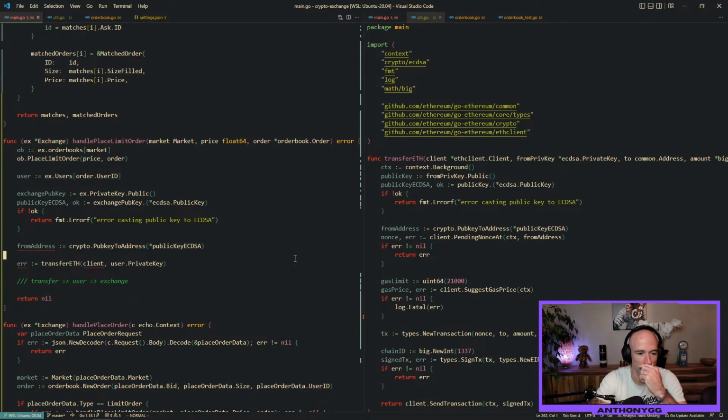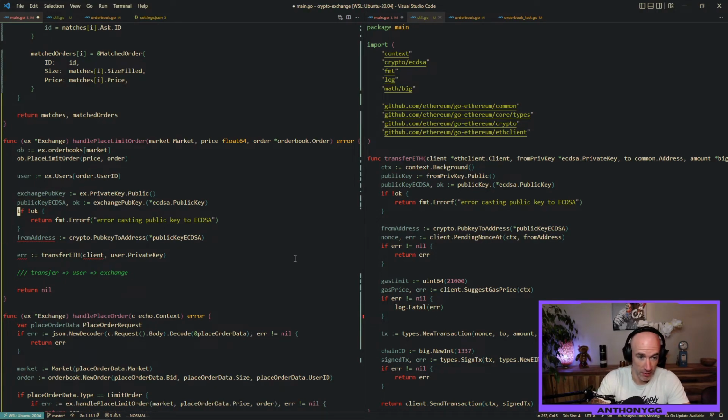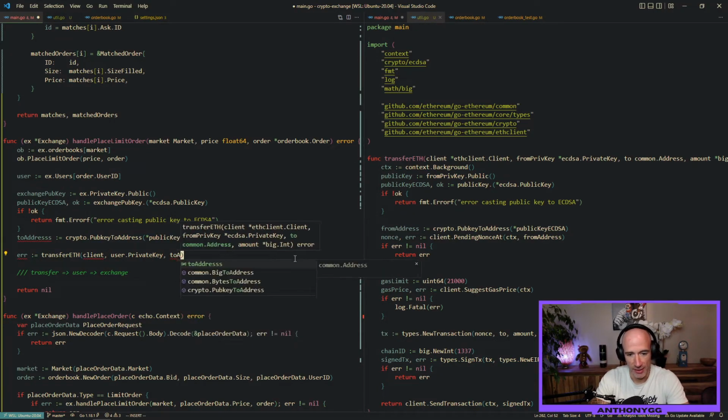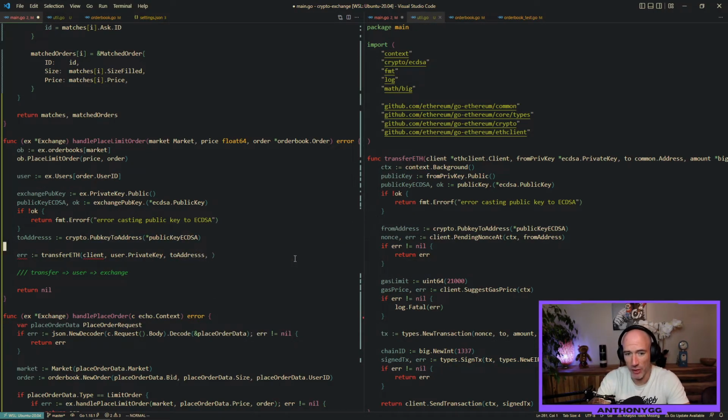All right, from address. We're almost there. Let me focus real quick. So from address is basically this key. Yeah. From address. Okay, cool. We transfer to. That's not from address, to address actually. Like this, and then we need to specify the amount. And what is going on with client? Undeclared name. No worries.